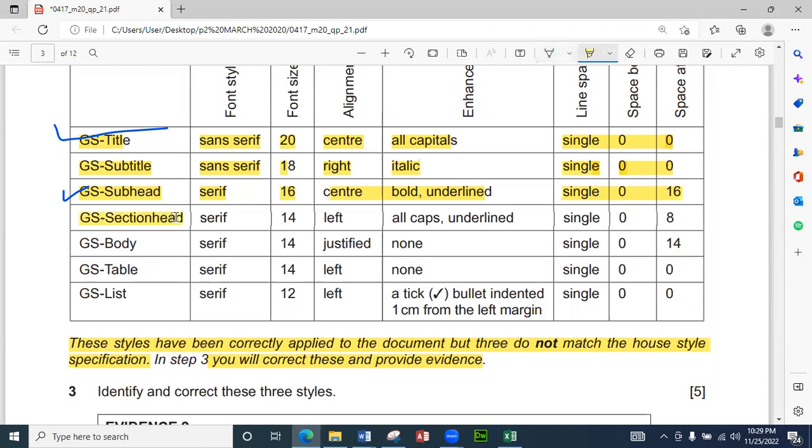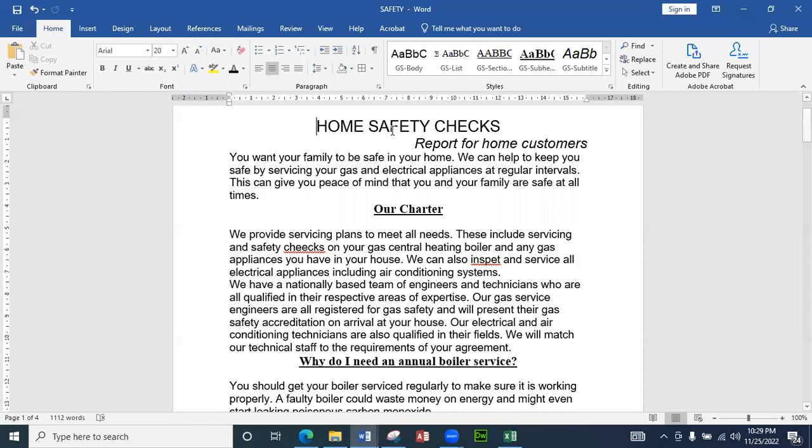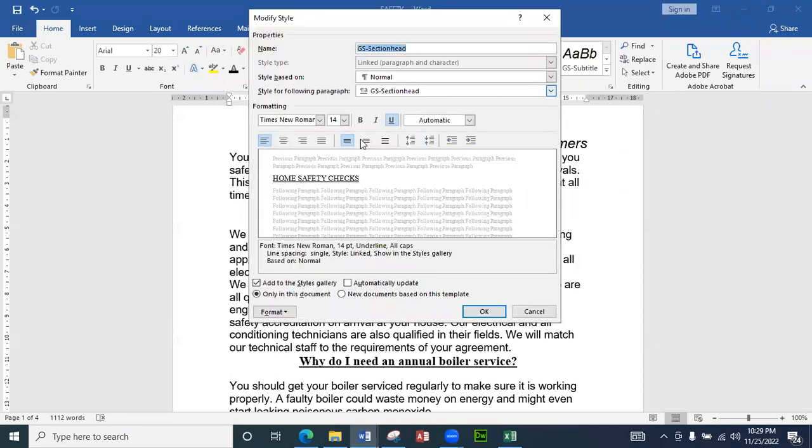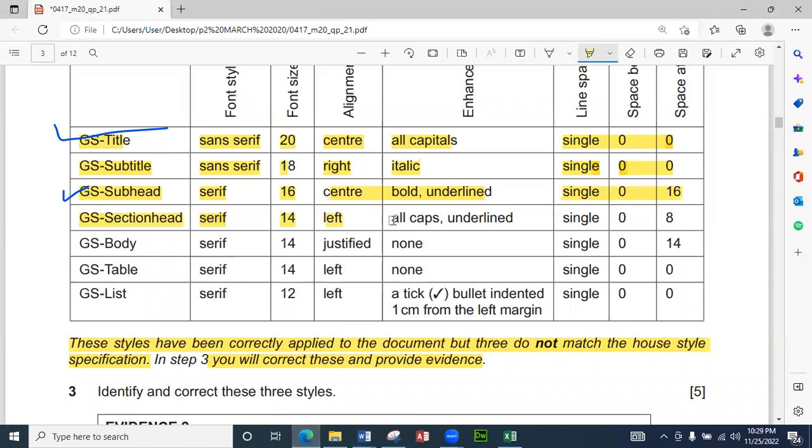Next is GS section head and section head Arial 14. Alignment is left. So look for section head. This is section head. Modify. Okay, this is 14. And left aligned.